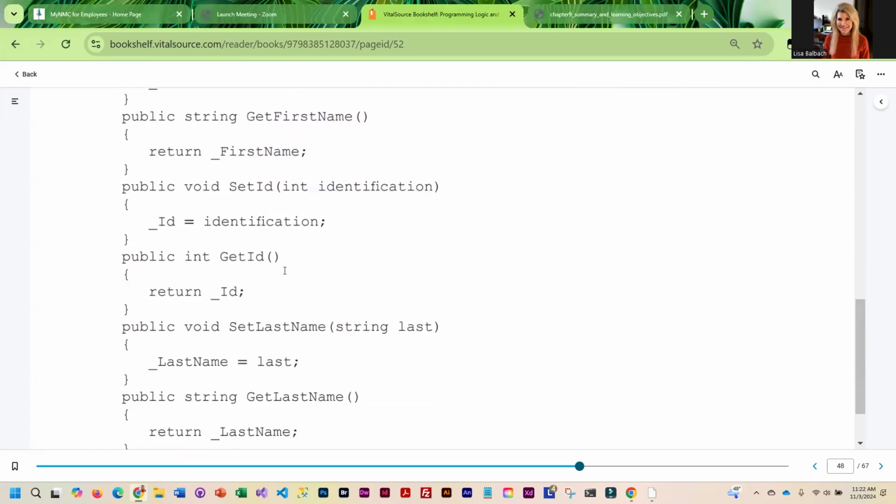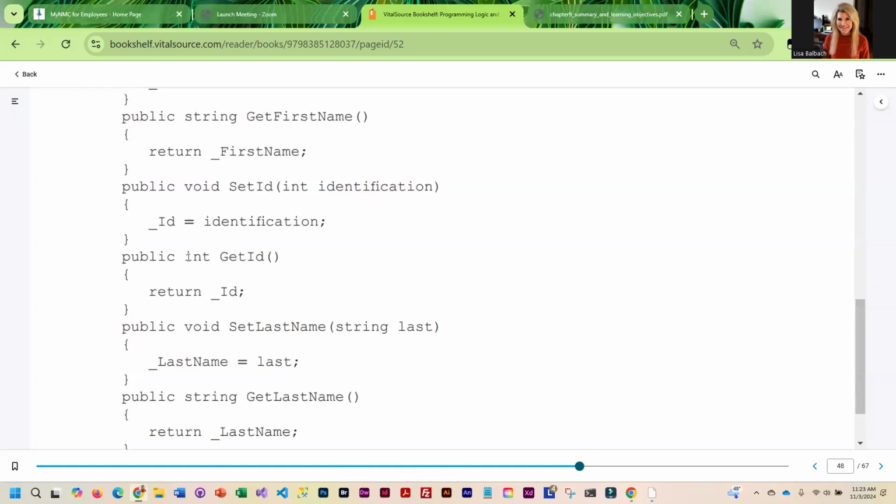For ID, we're using get followed by the private field name, which is ID without the underscore. It is a get method, so we have no parameters. We are simply going to return ID, and ID is an integer, so our return data type is int.